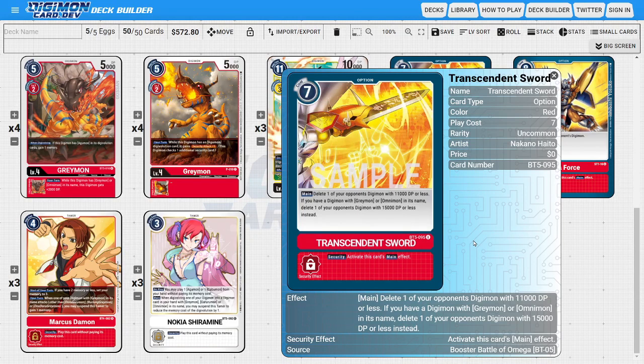Next up, I'm going to be running 4 copies of Transcendent Sword. So Transcendent Sword is a really powerful option card for this deck to be running just because we are a low to the ground aggro style of deck, so naturally we wouldn't have meaningful ways to interact with the opponent's Digimon, and Transcendent Sword is basically acting as a really powerful removal card, so that way we could deal with the opponent's threats when they come.